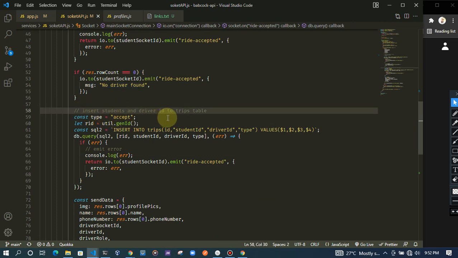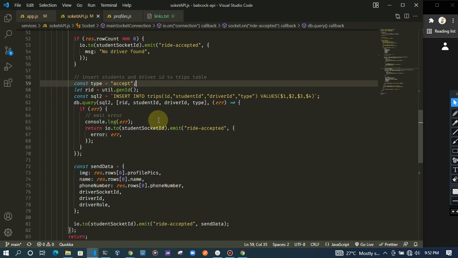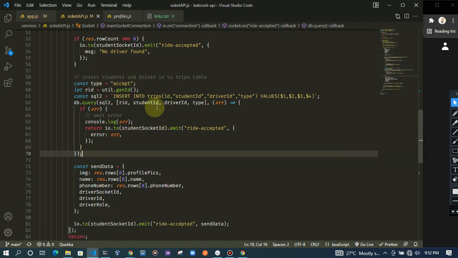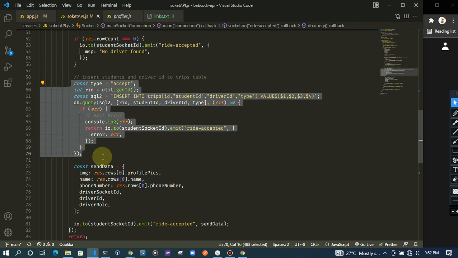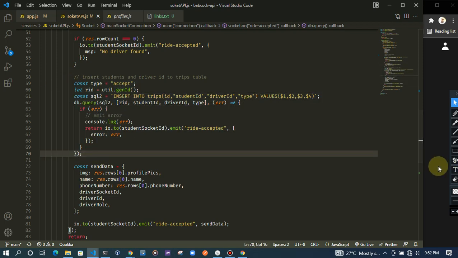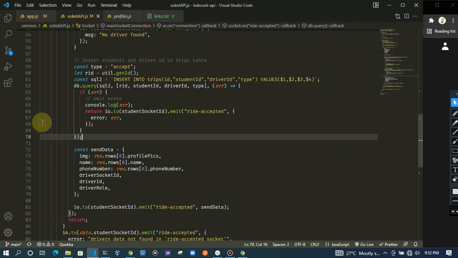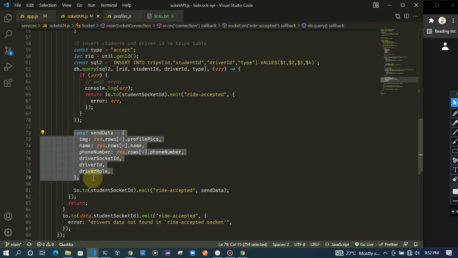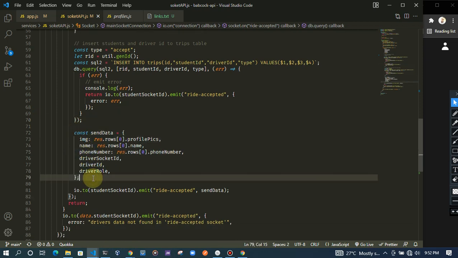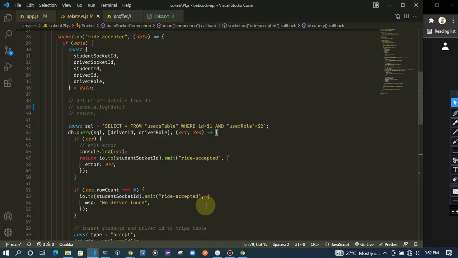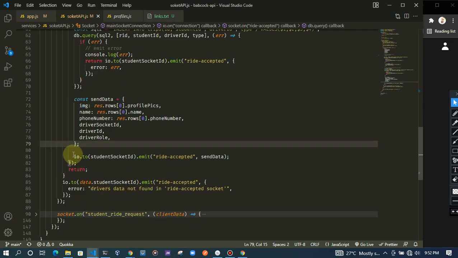I think I meant to do this earlier on. I think this is meant for the other table itself, so I won't really go over it, because this is actually not used in this particular project here. So we simply get those data from the client, sorry, from this piece of query. Then we send those data to our client with an event. We send this data to the student with the write accepted event.